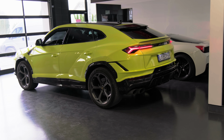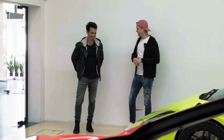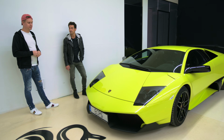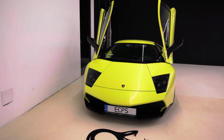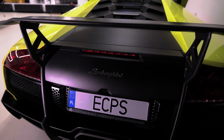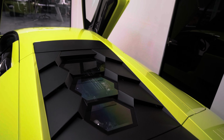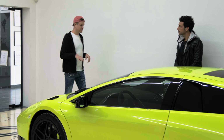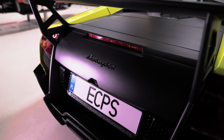We have also the Urus, so this one is the completion of our collection of cars in this color. This car is actually its original 640, which we made a complete exterior and interior body kit for. So all the panels, like the bumpers, fenders, rear panels, engine hood, everything has been molded from our original SV. So we used our original parts to make the molds. So all the parts fitted on this car are exactly the same shape, curves and surfaces as the original ones. So we reproduce all those parts and put them all together onto this car.